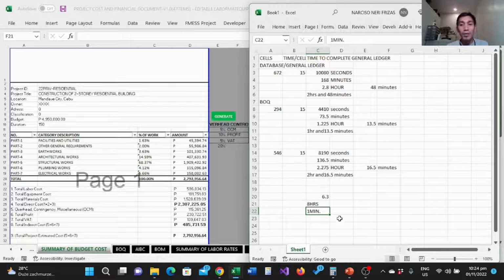You can just imagine 1 minute. What is 1 minute? So, what is 1 minute? That will be, so sabihin natin, equals 8 times 60 over 60. So 8 times faster.